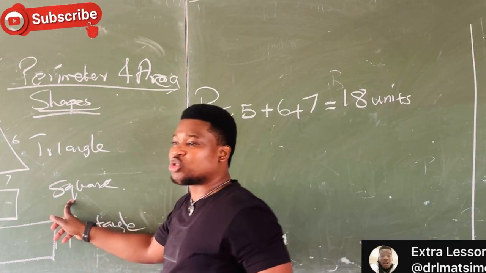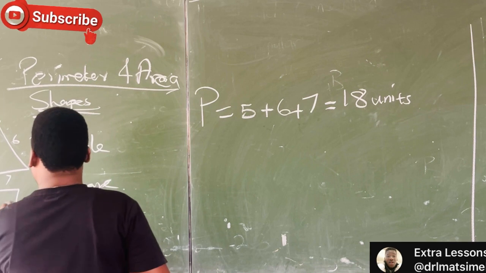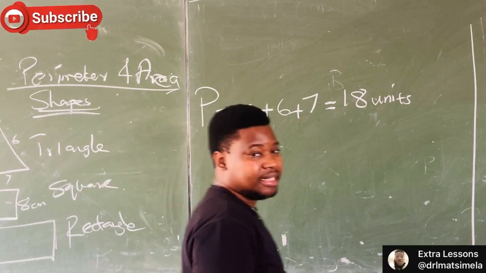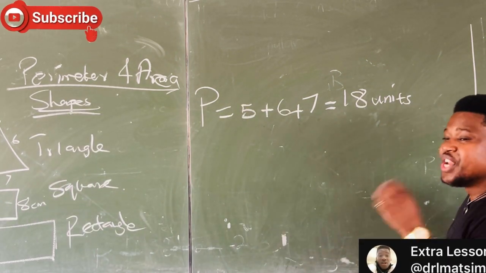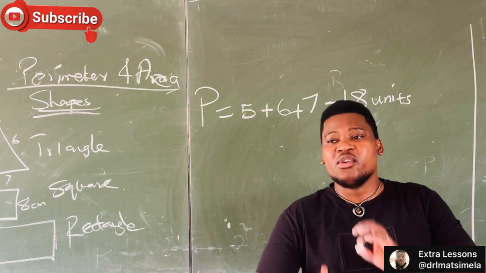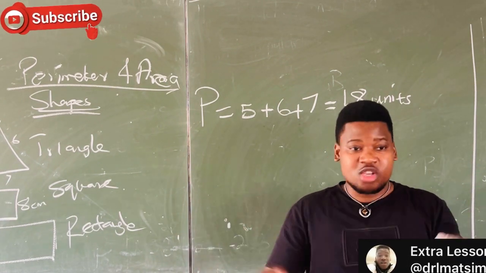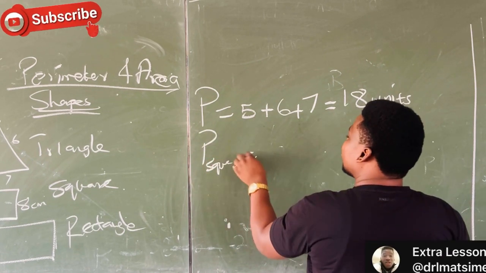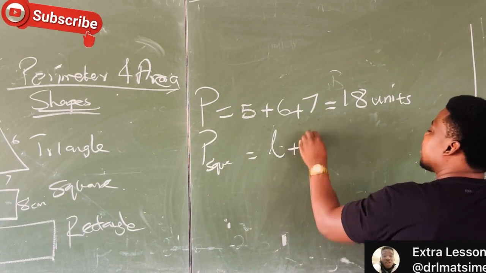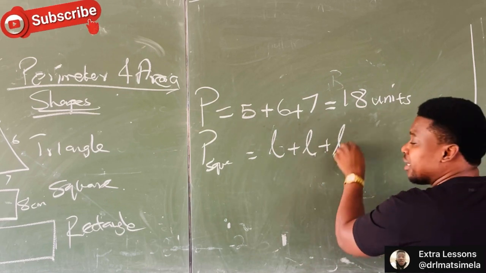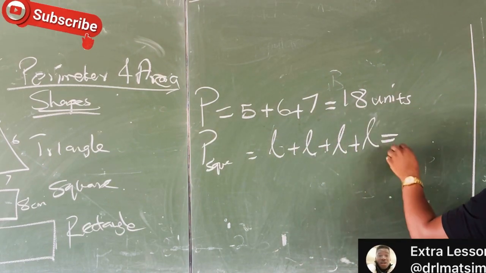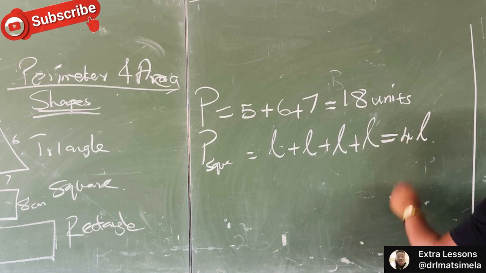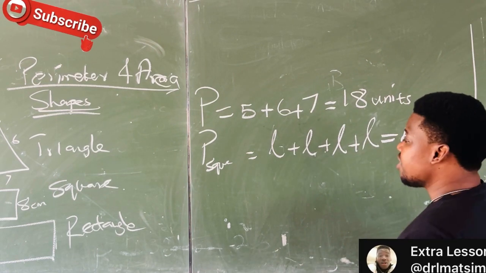The perimeter of a square, if one side is given as 8 centimeter. Are we clear? Yes. We know that the square is a figure where all the sides are equal. Then the perimeter of a square is equal to length number 1 plus length number 2 plus length number 3 plus length number 4. Or someone can say 4 multiplied by the length. Are we clear? Yes.